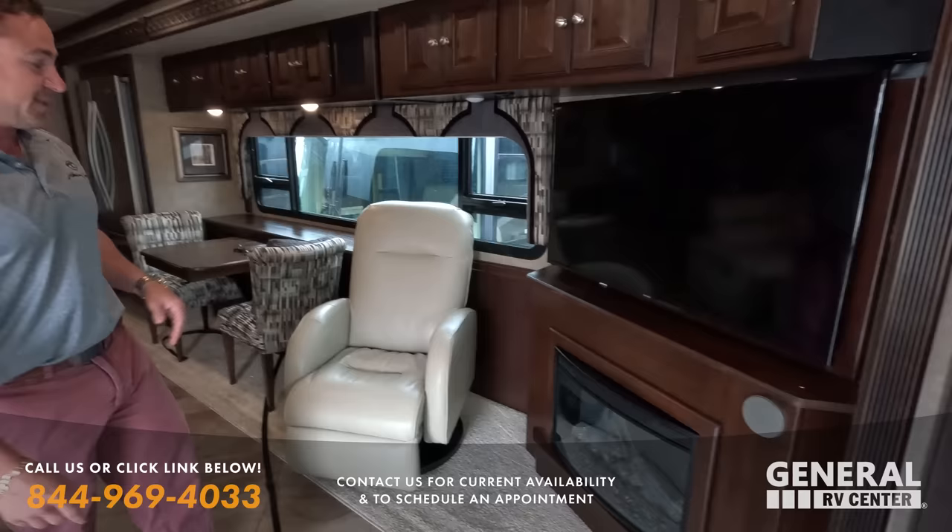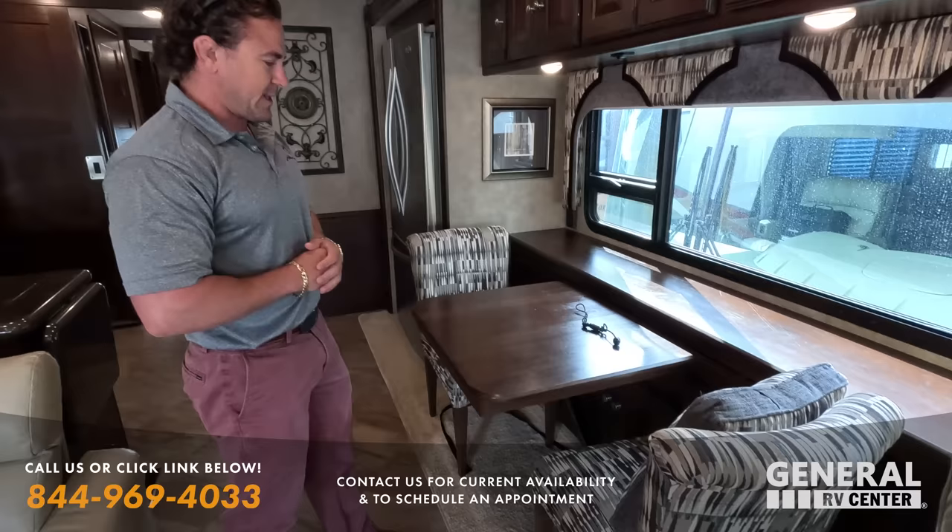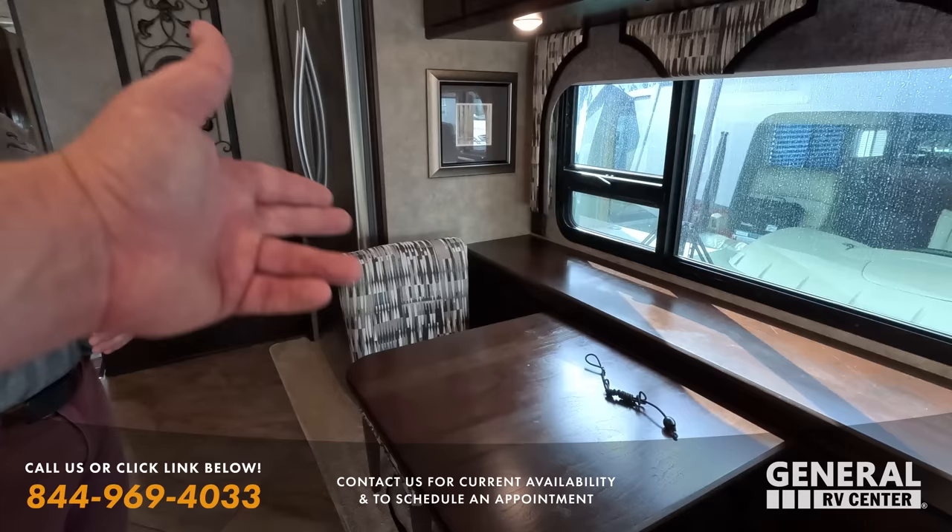You've got this nice recliner couch setup - Winnebago made a fancy piece that can slide and also pull out, so you can make it into seating for four. People use this for an office setup too. It gives you a really cool multifunctional way of doing things. If you're solo, you could set it up in the corner to give yourself a little more space and completely remove the chair.